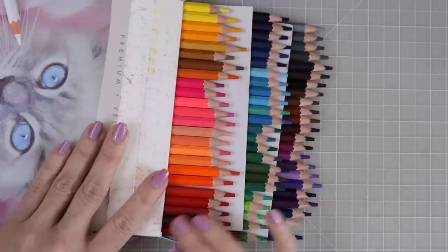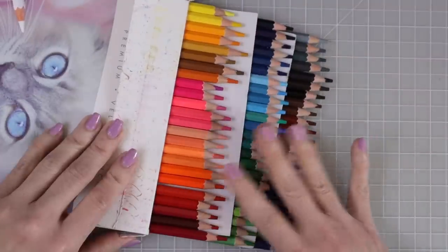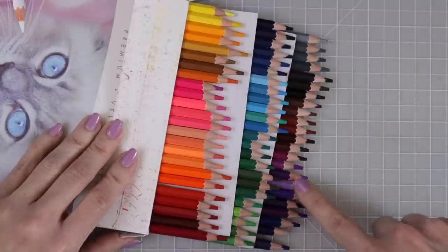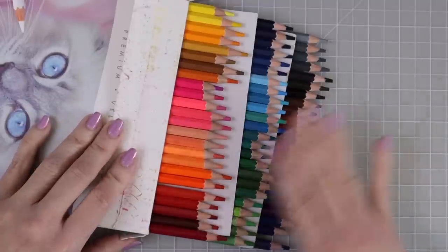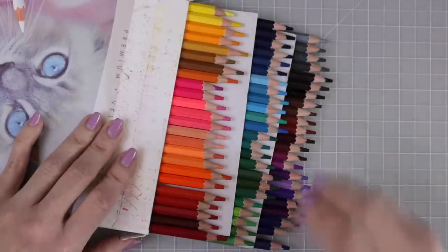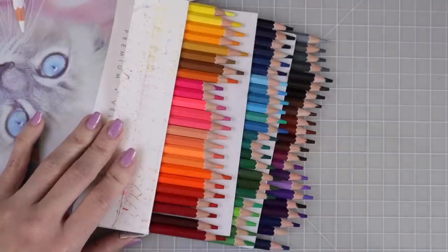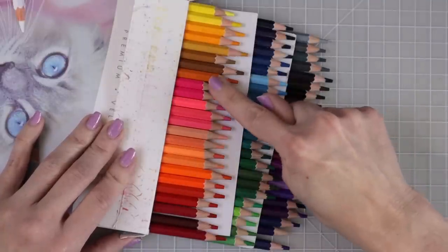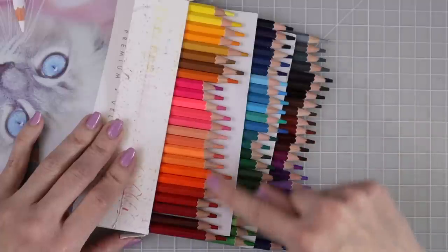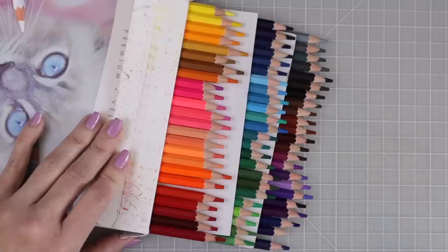So I wanted to go ahead and lay them out like this so y'all could see all the beautiful colors. And the order that they came in is okay, but I'll probably switch these around just a little bit. And I didn't want to pull them all the way out of the box because I don't want to mess up the order that they are in. The only change that I'm really seeing that I'm going to do when I lay these out on my swatch chart is I'm probably going to take these pinks that are here and move them down before the reds. I'll probably also take some of these purples and move those as well, but I'm going to put them in some kind of order before I swatch them out.